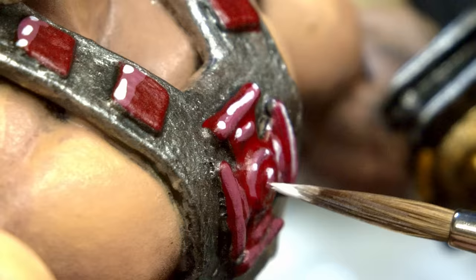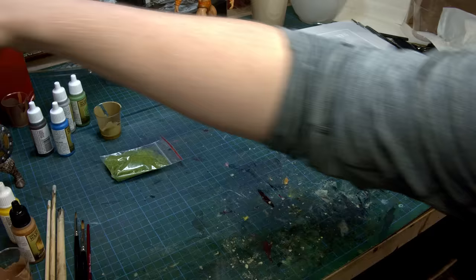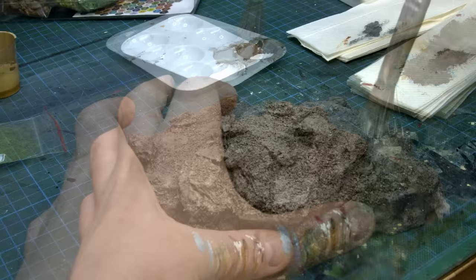Finally, I started to really like how the He-Man was looking, so with just some little detail tweaks here and there, it was about time to move on to the base, the little terrain diorama-y piece that would hold both of my He-Man on it, so I can show this off to you as well as possible.